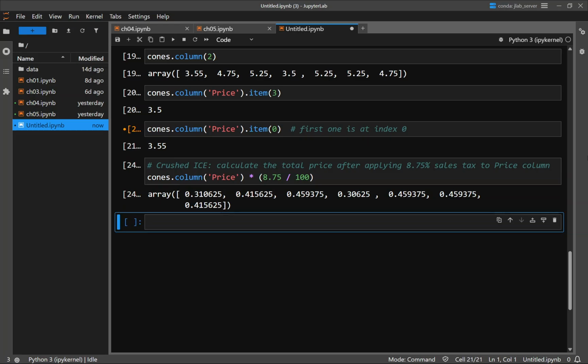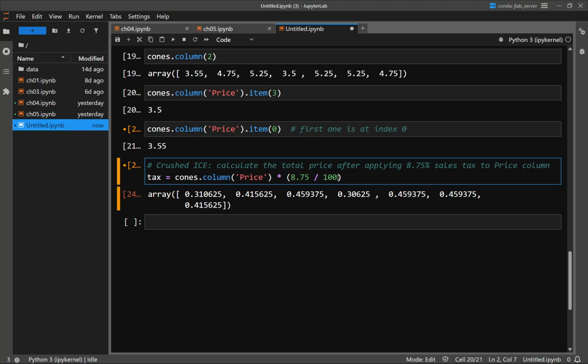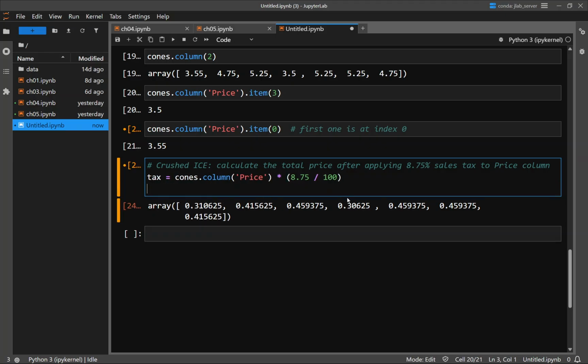Does that make sense? And the multiplication just applies that value to every piece of that existing price array, which is great. So I only have to say times one thing, and it multiplies it to all 7 things. That's really cool. And we can call that tax or something. Tax equals that. And then we could return tax plus those existing prices, right?